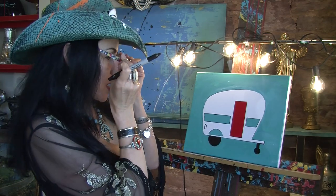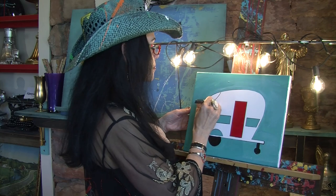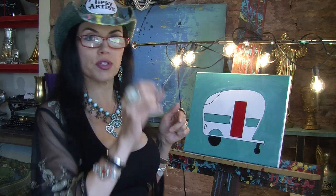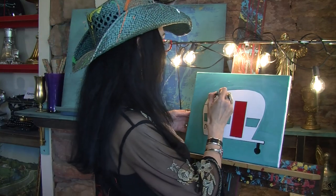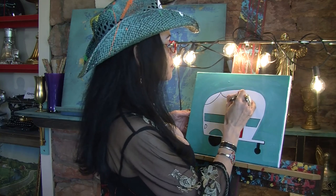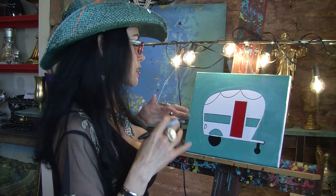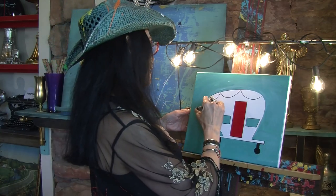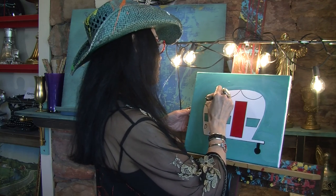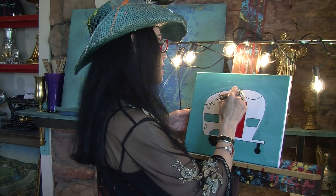All right, so back to my cute little string thing. Speaking of that, that's kind of what I have going on here. So I'm gonna do a little thing like that. That shape kind of feels like when you make a little happy face. Okay, and I'm gonna do another one like this. And I'm gonna do another one. Okay, that's super fun. And then I'm gonna do these little triangles, like the little flags that hang down, because that's just real easy. So I'll kind of do those hanging from that line.